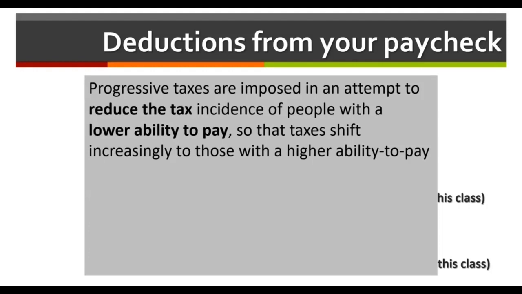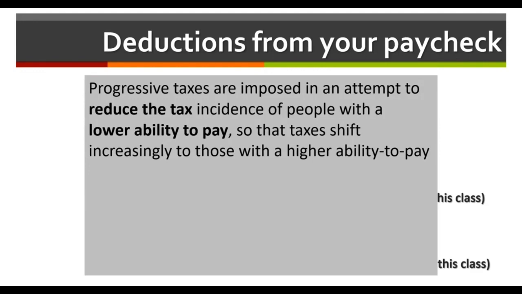All governments need to collect money, revenue, to operate. They do so through taxes. So the government collects money to pay for fire departments, police departments, to pay for roads, to pay for public education, to pay for parks. All of those types of things that allow society to operate have to be paid for somehow, and taxes are one way that they can collect revenue.